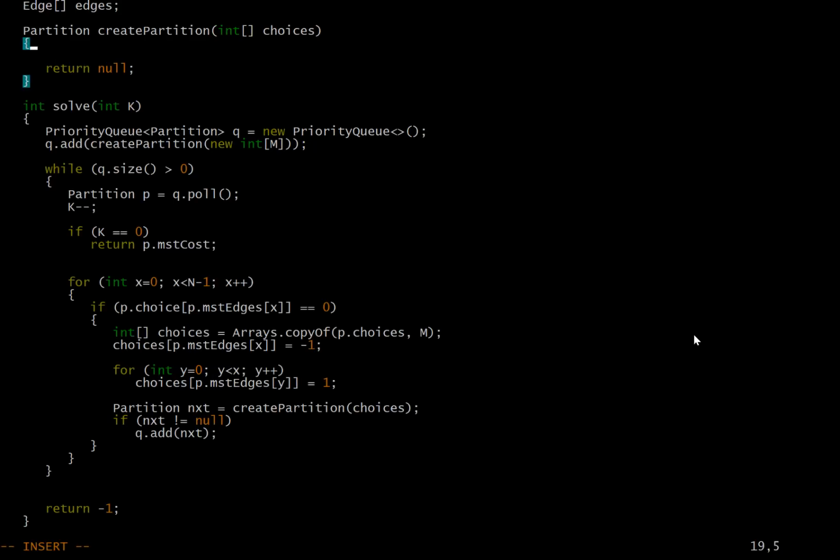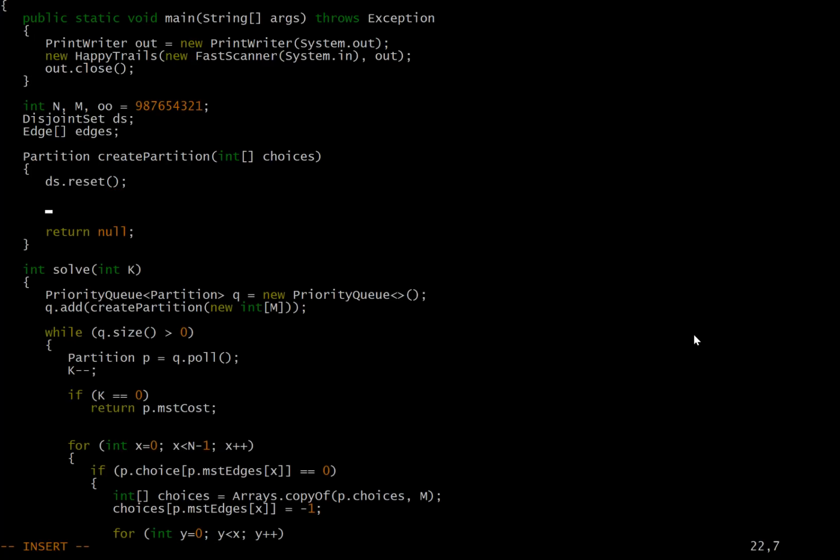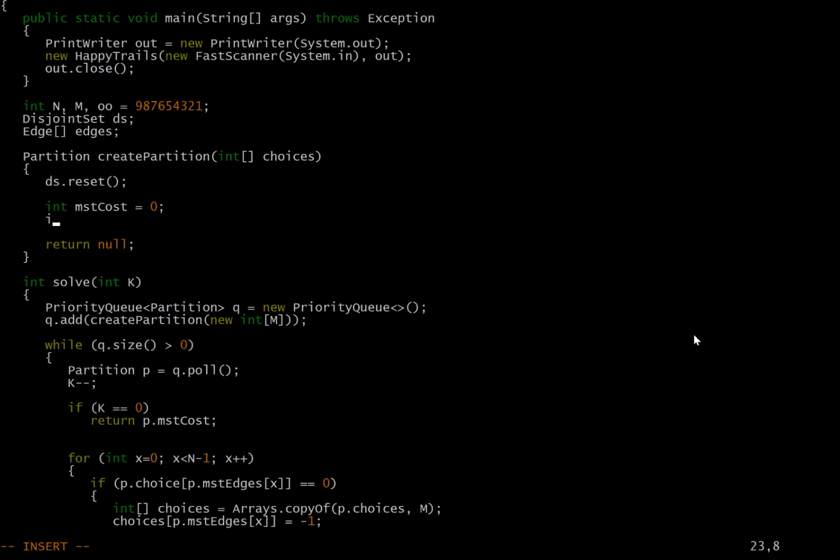Okay, so one thing I'll choose not to do is create a new disjoint set. So I add a reset function to my disjoint set, so I'm just reusing the memory as I go. And so now it's basically Kruskal's, but I need to do a little bit of extra work.